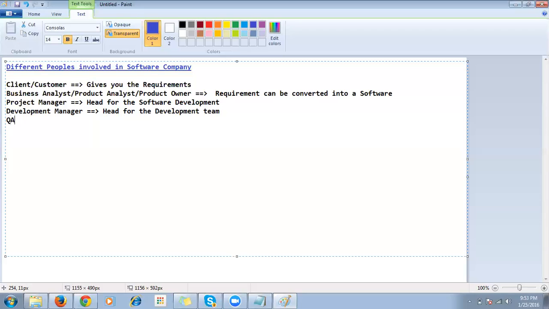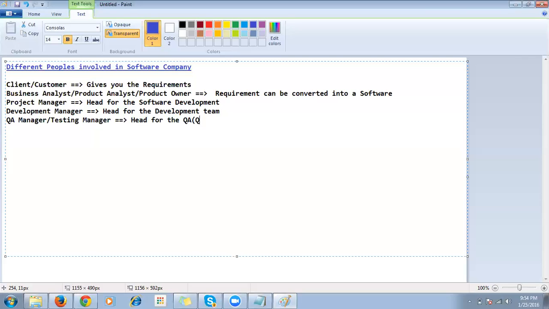Then we have the QA manager, otherwise called the testing manager. What does QA mean? QA is called quality analyst. He is the head for the QA team.